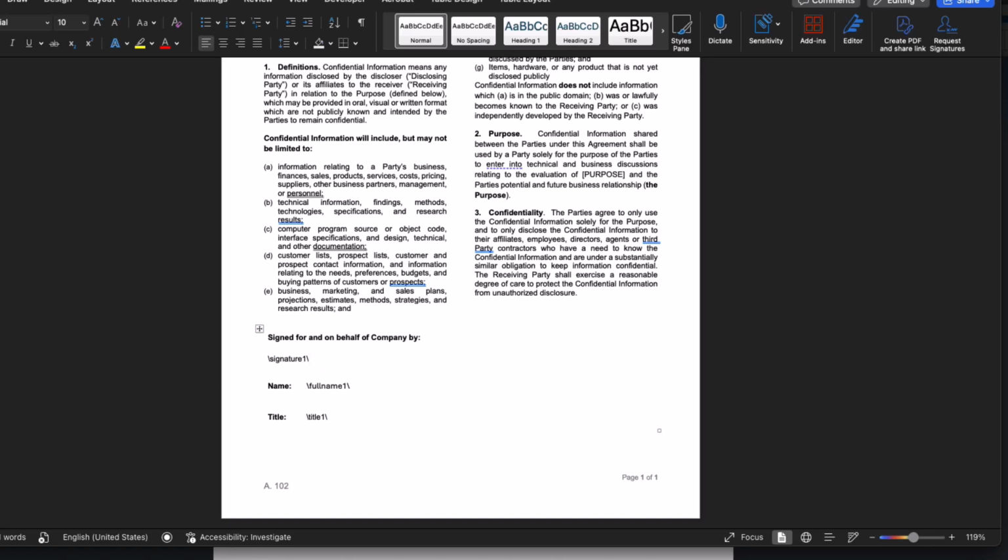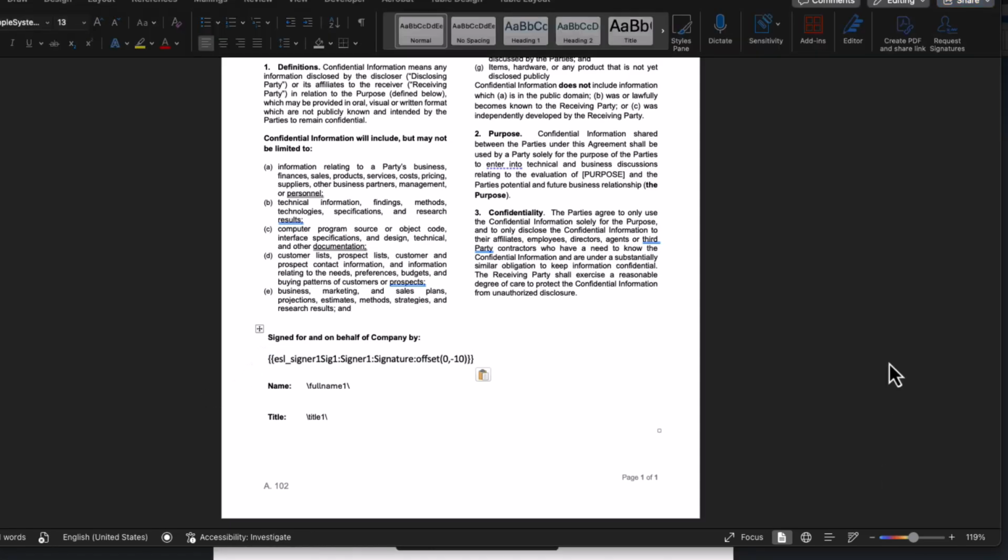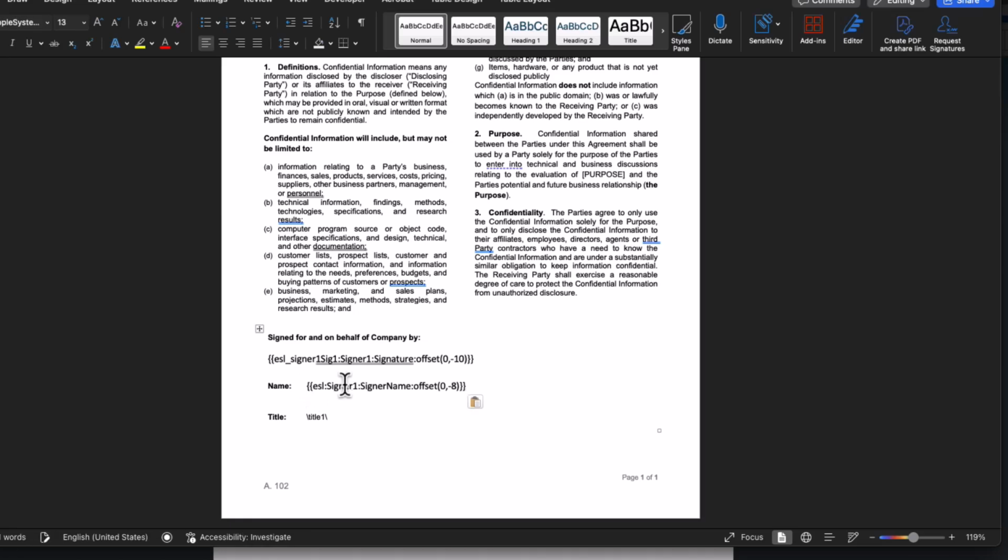We can see on my computer that I have those sign merge tags. What I'm going to do now is just copy and paste the right syntax into each of these spots. So I have transferred in the CongaSign syntax for the signature block itself. Next, I'm going to paste in the signer name signature tag for having that signer name populate. And then finally, I'm going to copy paste the signer title. Each of these has different syntax to what we had with Sign Professional, but it is a quick copy paste. There's also an article that states all of the different tags and gives you the syntax for what this would look like. You can find that on our documentation site.